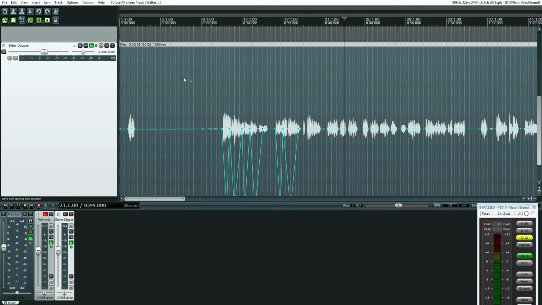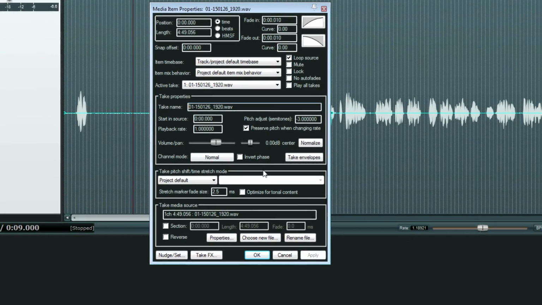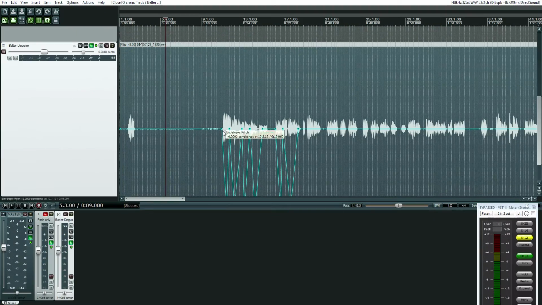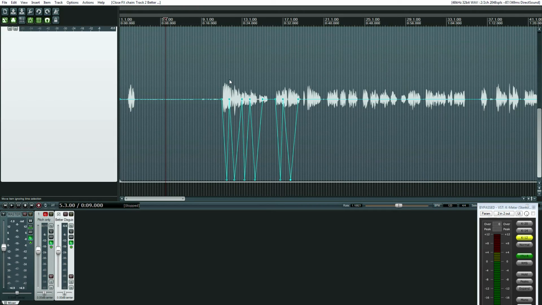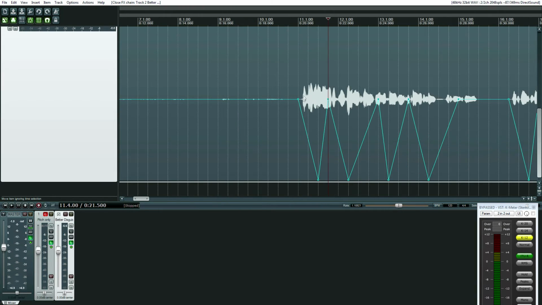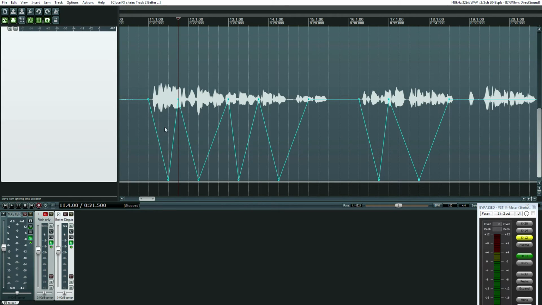And basically what you're doing in Reaper, right click, item properties, and then we're gonna go to take envelopes, and then this is already on there, take pitch envelope, and then it adds this blue line. And then what you want to do is do a bunch of saw or wave or whatever you want to call these looking lines of automation going up and down.